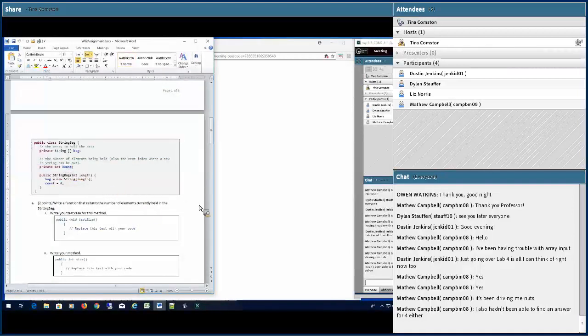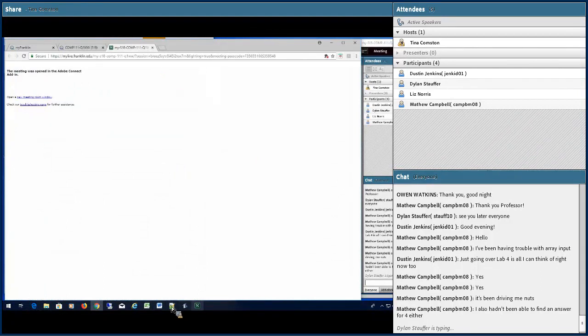So if I'm going to test this, you have to create your object, right? So we know how to create an object. Remember, we're calling the constructor only, and this is our constructor right here, right? So we don't care that this is an array. We don't care about any of that stuff. We're testing this, and all we know when we're testing it is this constructor, and then I'm testing it for how many elements have been added.